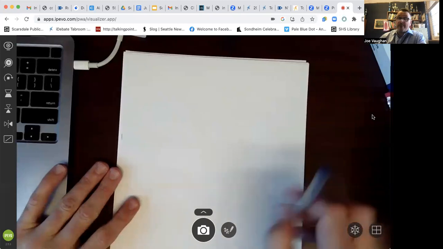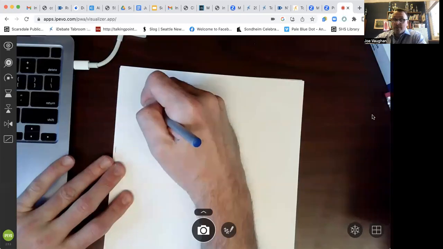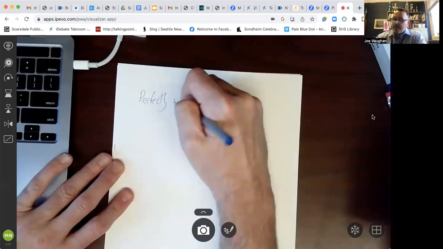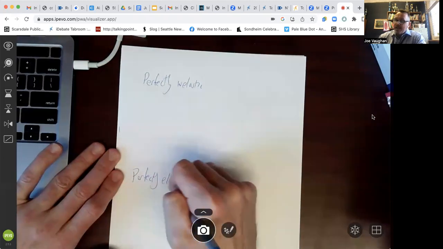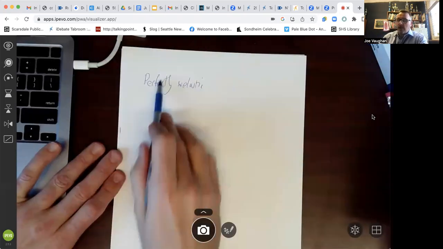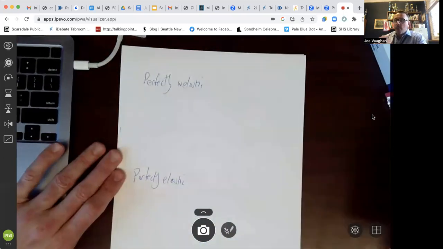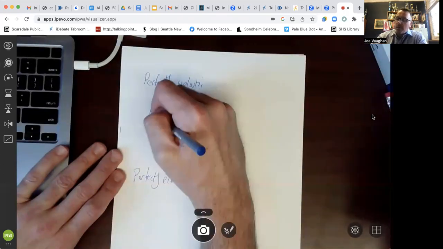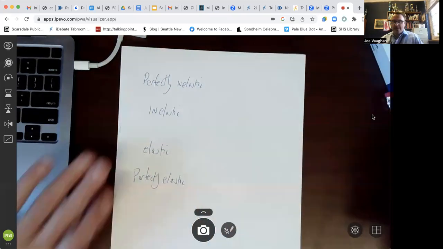One last thing I want to talk about for nomenclature: we have this idea of a perfectly elastic collision. We also have something that's called a perfectly inelastic collision. I kind of want to talk about the fact that in physics last year, we only dealt with these two things. We used the words inelastic and elastic, and we didn't put the word perfectly in front of them, but we really ought to put the word perfectly there, because this exists on a continuum. We're going to have perfectly inelastic, inelastic, elastic, and perfectly elastic.